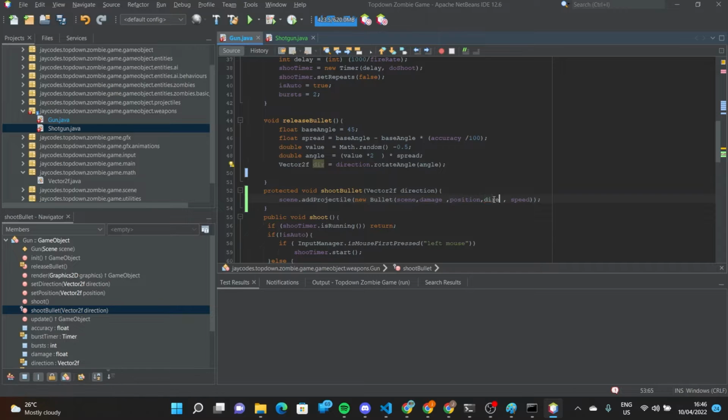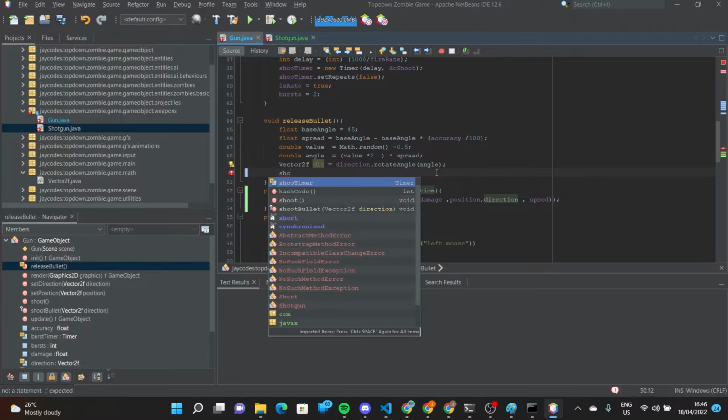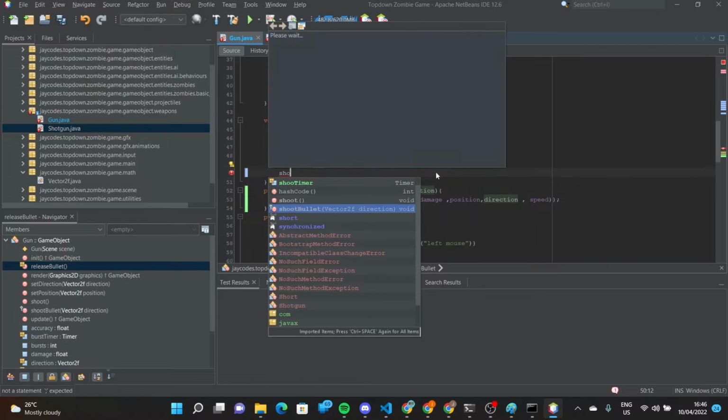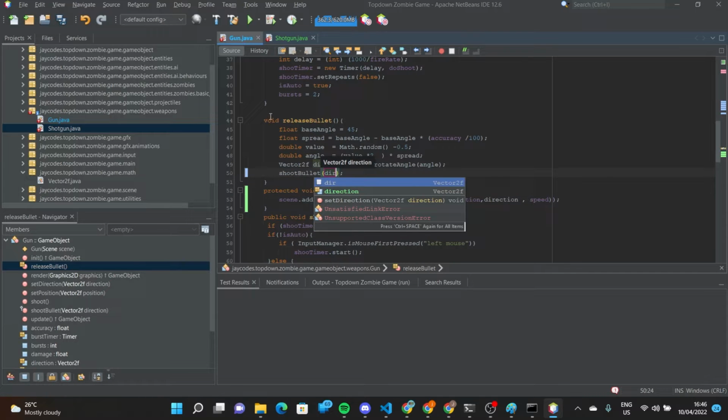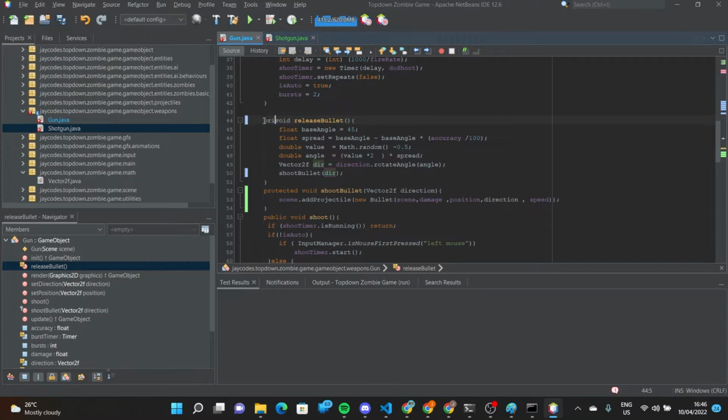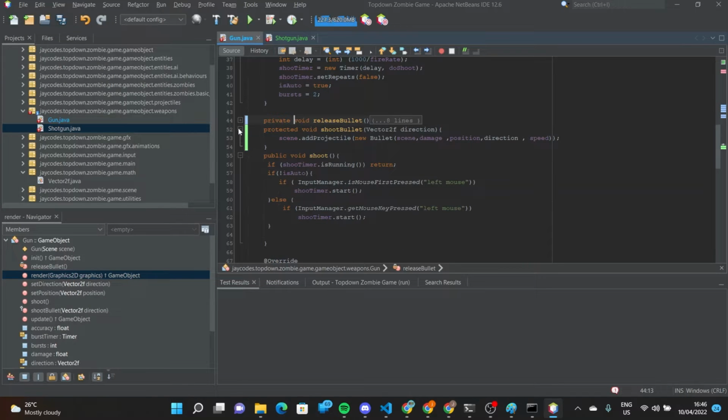I'll call this shoot bullet function in here and use dir. Make this function private, and we're good.